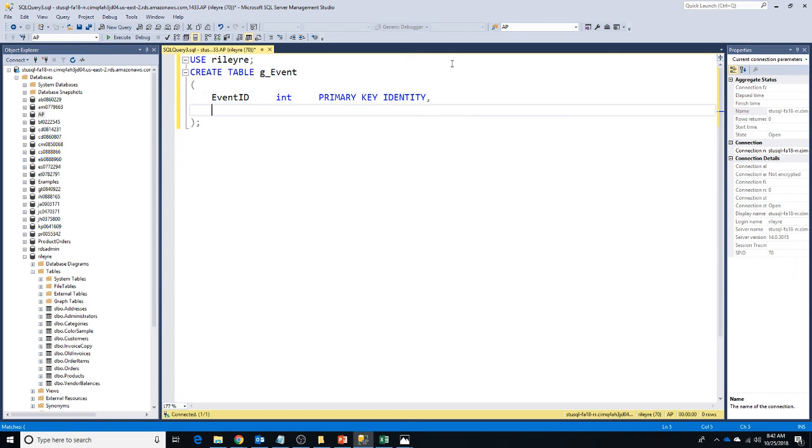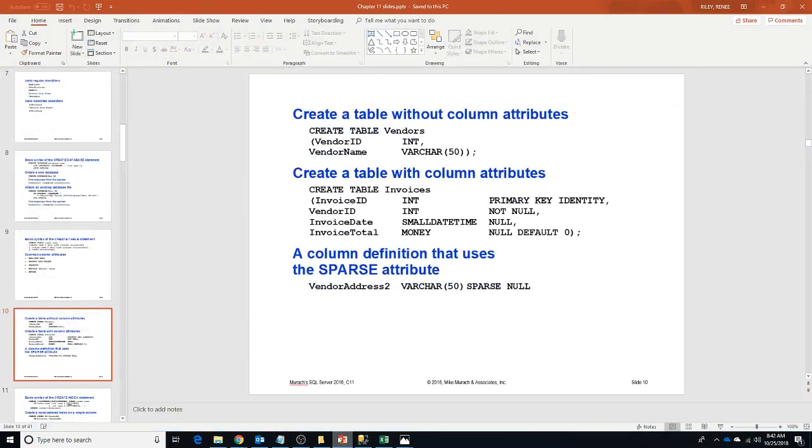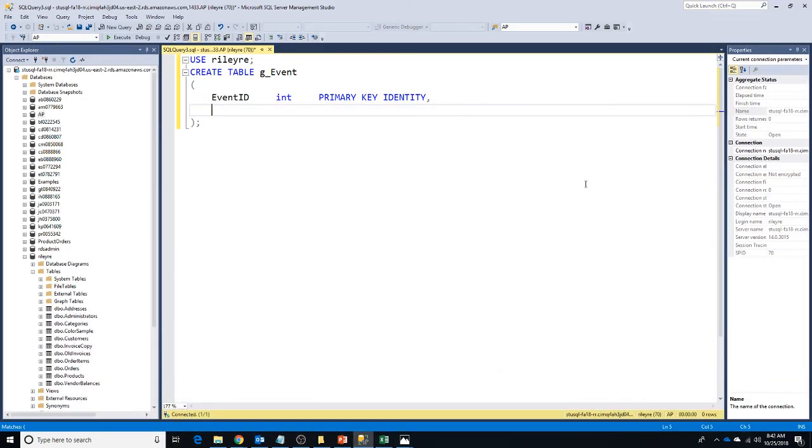Does that look right? Looks good. Now, after our event ID, we need our event title. We'll make this a variable number of characters of, let's say, 100.